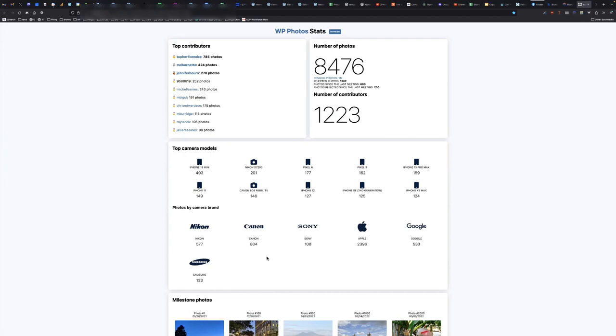And then by brand, I think it's really interesting that Apple is so far down in the brand list. Oh, they're not ordered by number. I don't know what they're ordered by. Apple is pretty high. Yeah, weird.